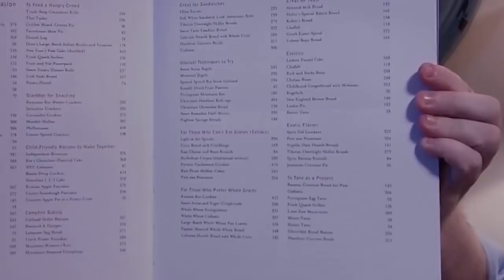Wow. Okay, so I think I must have passed by this page before because I don't remember seeing this. So this is really cool, actually, okay? So I don't know how much detail you'll be able to see here. But this section, it's just two pages, and it breaks it up into different recipes for different reasons, okay?